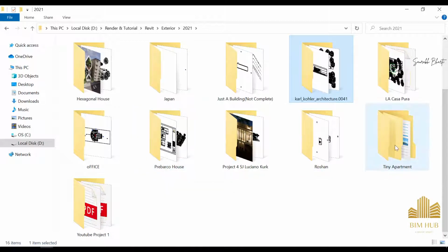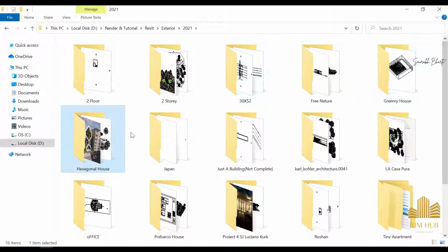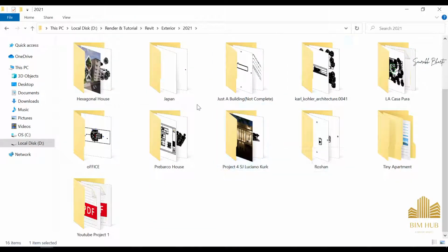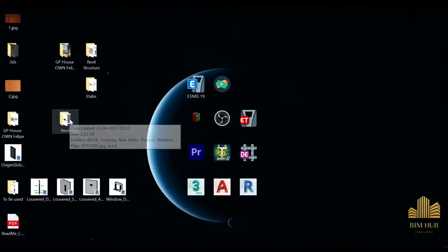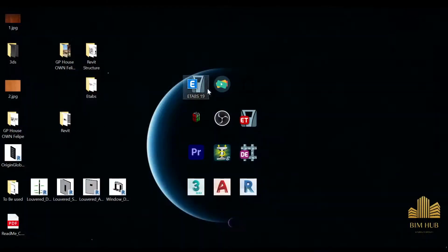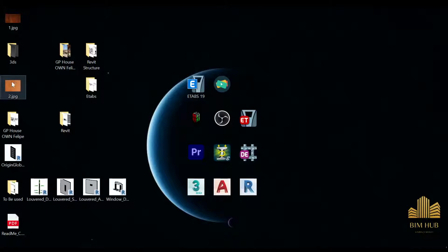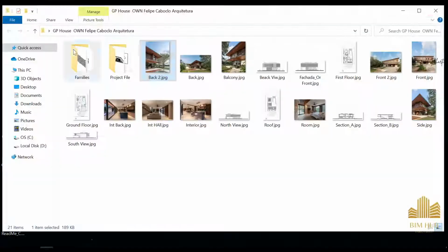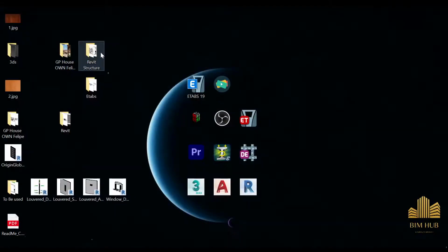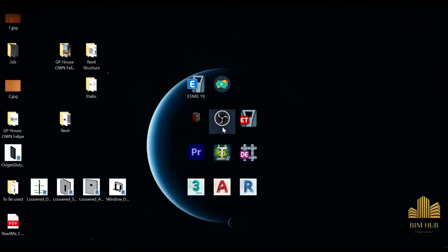I don't remember its name. I can't find it. Okay, let me check somewhere else. What was the last project? Project file, no, I can't find it.